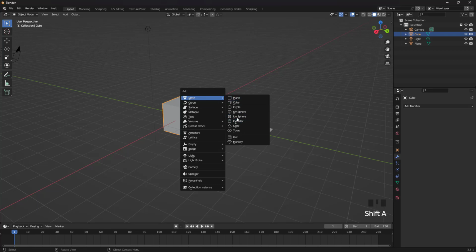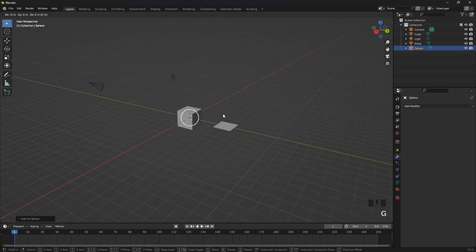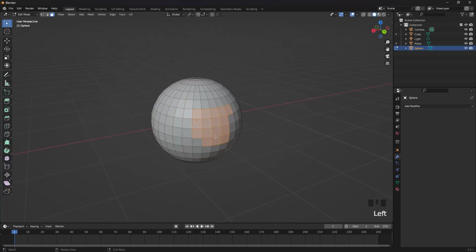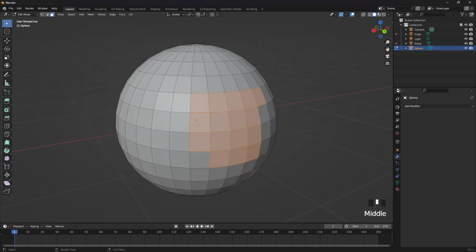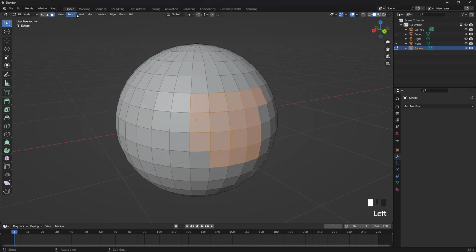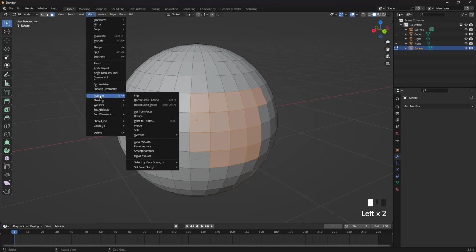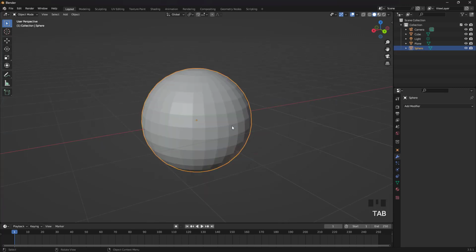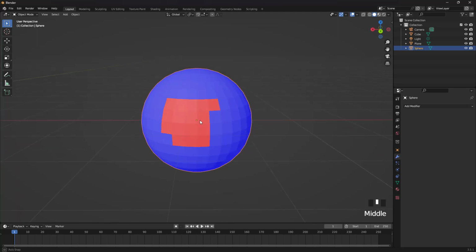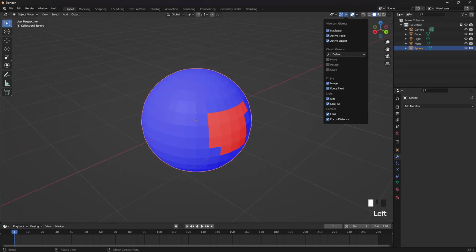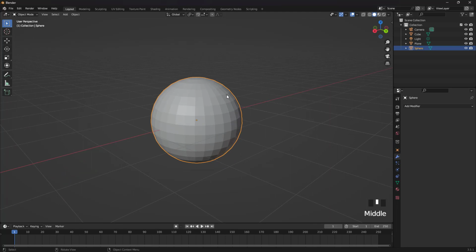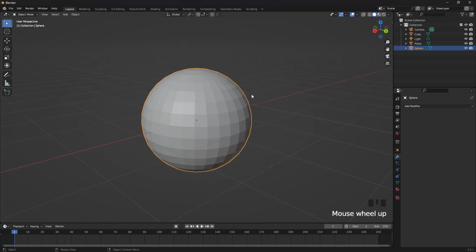So let's demonstrate it with a UV sphere. Come here and let's select these faces, for example, and flip them. If you want to flip, you can come to face and mesh, normals, and flip. Nothing is visible, but if you turn this face orientation on, you can see it. So now, what kind of problem might it cause? It can cause problems in many situations. Let me give you some examples.